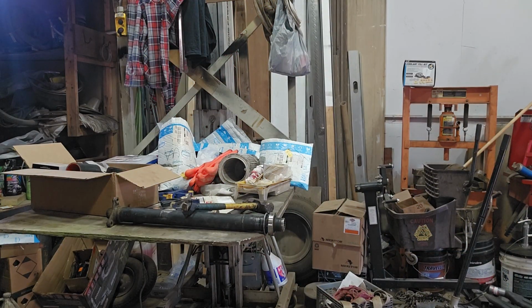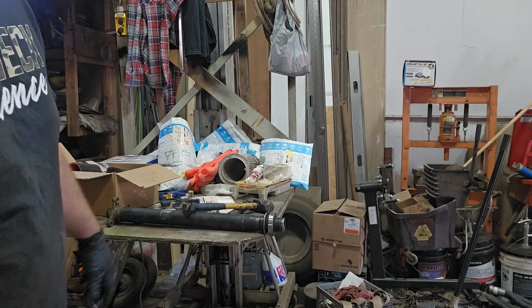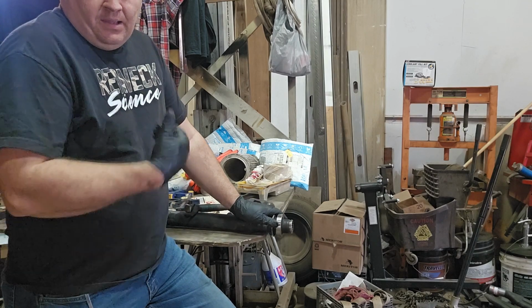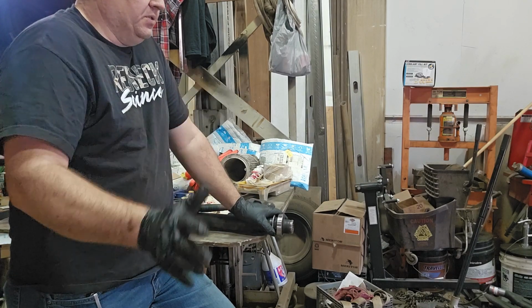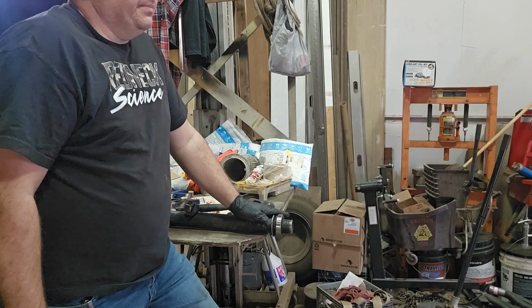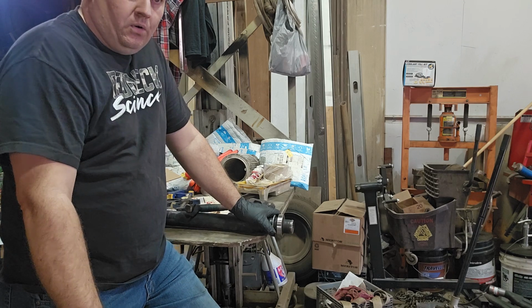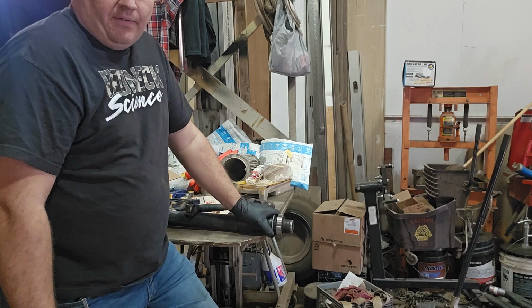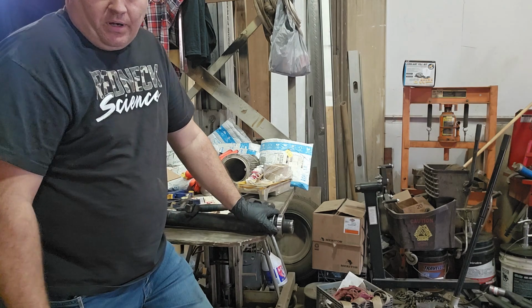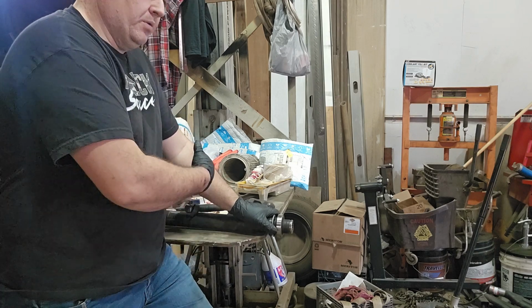Now, I'm known for showing the right way to do things. And I can show you the wrong way to do things. I can show you the redneck way to do things. But let's say you're at home. I'm a lucky guy and I know it. I have infinite tools. I own a company that services trucks. So I have service trucks full of tools. I have every tool known to man. But a lot of you guys are home on a weekend just doing this in your driveway with whatever you got laying around your house, and hoping to be back to work on Monday driving your car. So I'm going to show you more of the homeowner way to do this.